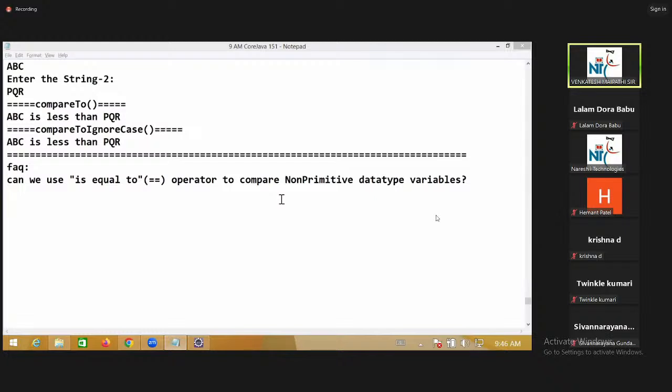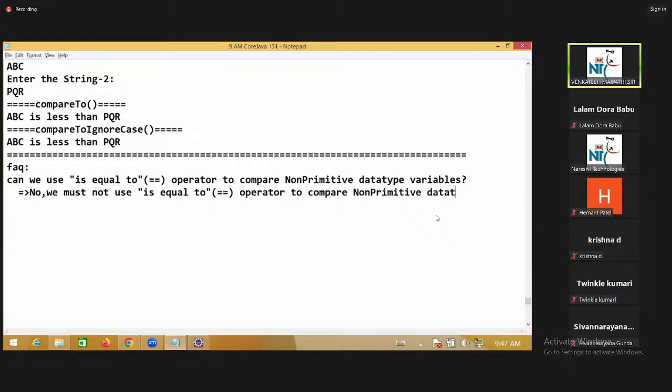These non-primitive data type variables will hold references, no? Generally, correct. No. We must not use the is-equal-to operator to compare non-primitive data type variables.